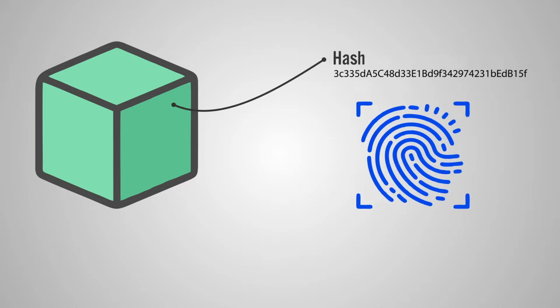A block also has a hash. You can compare a hash to a fingerprint. It identifies a block and all of its contents. And it's always unique, just as a fingerprint. Once a block is created, its hash is being calculated. Changing something inside the block will cause the hash to change. So in other words, hashes are very useful when you want to detect changes to blocks. If the fingerprint of a block changes, it no longer is the same block.